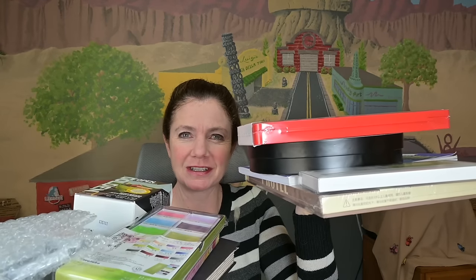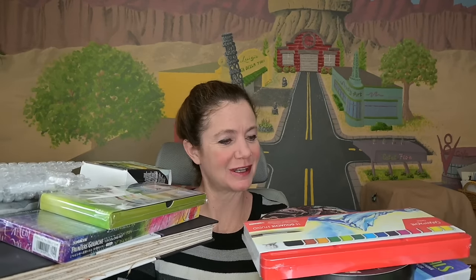It's actually not that much stuff, but yet when you look at it individually, it kind of is a lot of stuff. So we are going to open this, swatch most of it, and just have a really good time today with all these goodies. Plus I have a really special, unique, incredible product you're not going to want to miss towards the end.